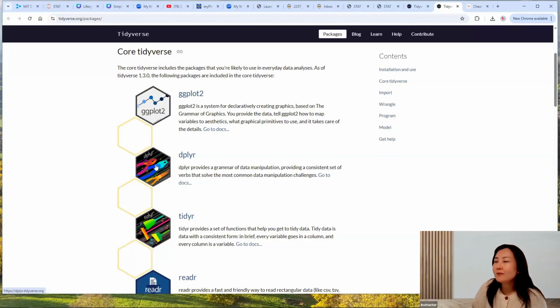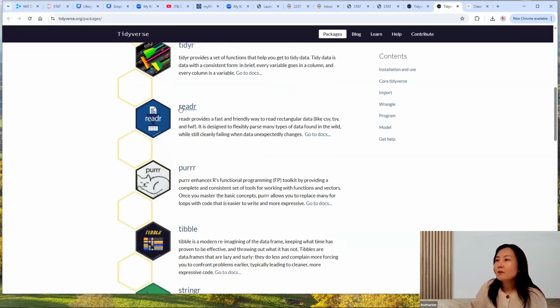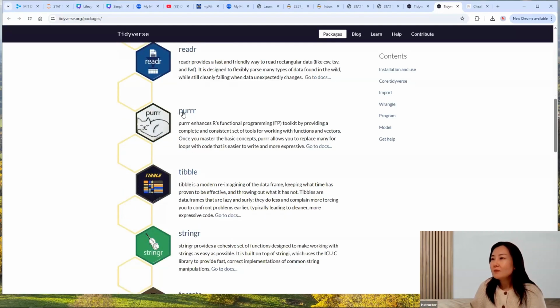ggplot2 is the first one, and dplyr is used for data manipulation. tidyr is used to clean data, like change the format of data sets. readr contains fast and friendly functions to load data, to read data. And purrr is used to work with functions and vectors in a consistent and fast way.